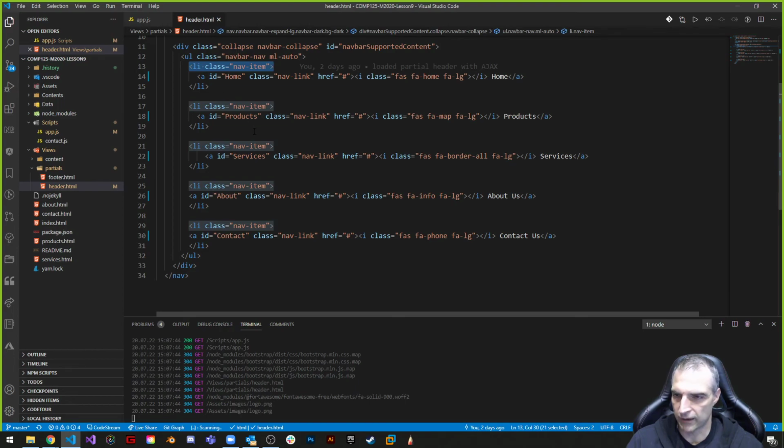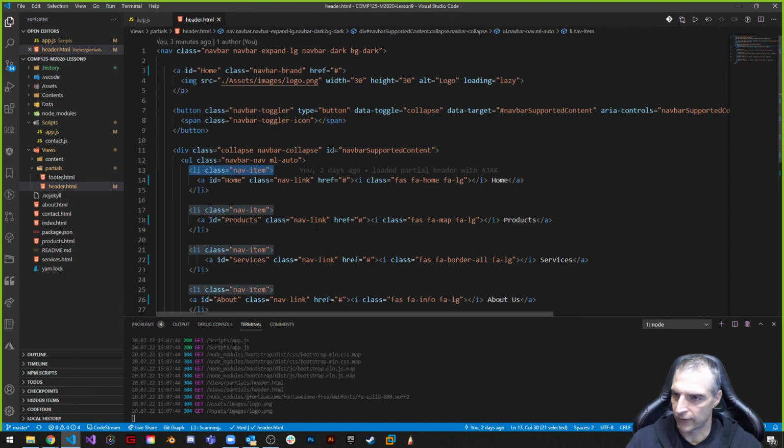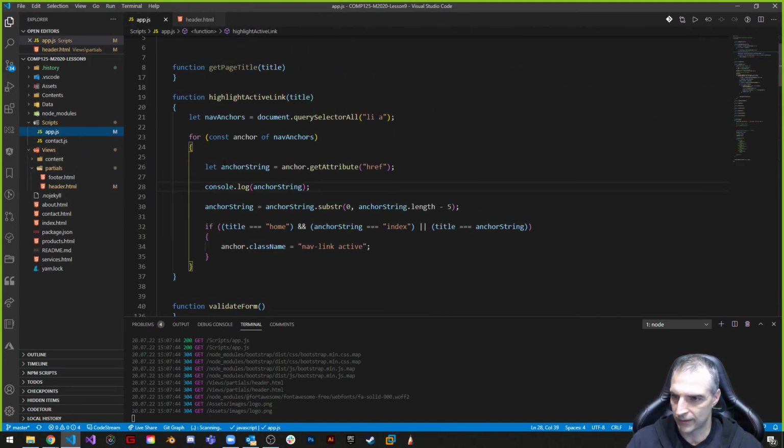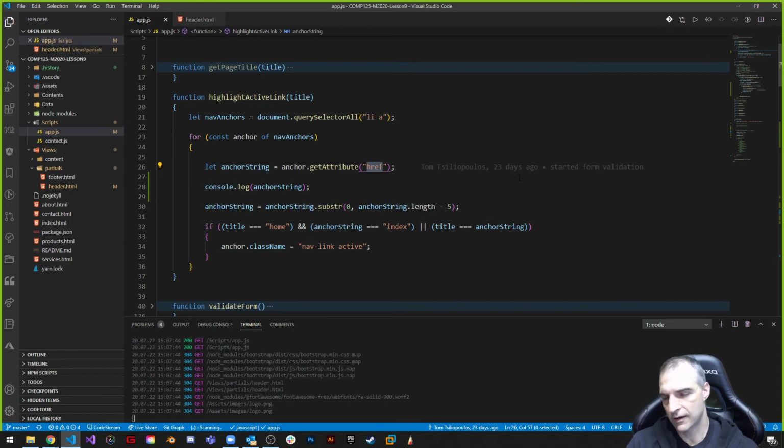A is the anchor tag, right? I want to look at the anchor ID now, not the anchor href. So instead of anchor href, I'm looking at the anchor ID. So going back to this, instead of anchor get attribute href, it's going to be anchor get attribute ID, which is exactly what I did before.